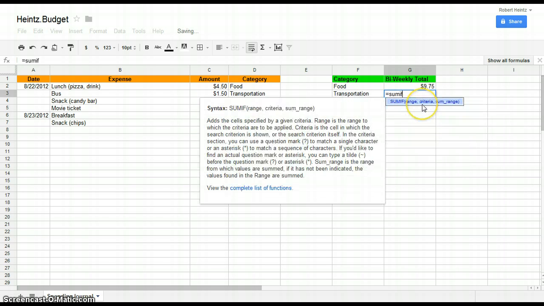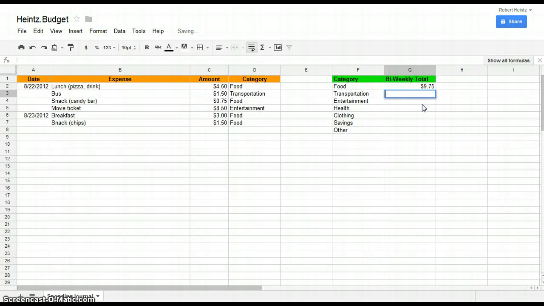We could SUMIF and go through the whole thing all over again, but I'll show you another trick that's really cool. Okay, if you're going to use the same formula but just use one different criteria, so we're just going to use the same formula but use transportation, okay, you can just copy that formula down by going and clicking on this cell. Okay, and see this little box down here? When it turns into a plus sign, you click on that and you just drag down. Okay, and it's going to copy the formula down, but use different criteria, whichever matches this over here.